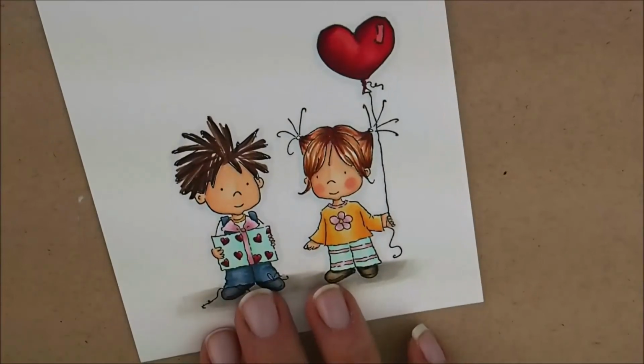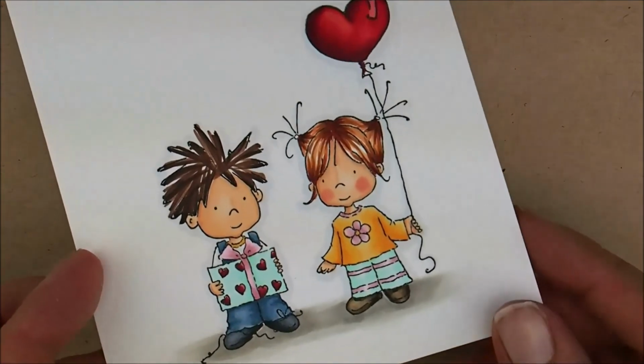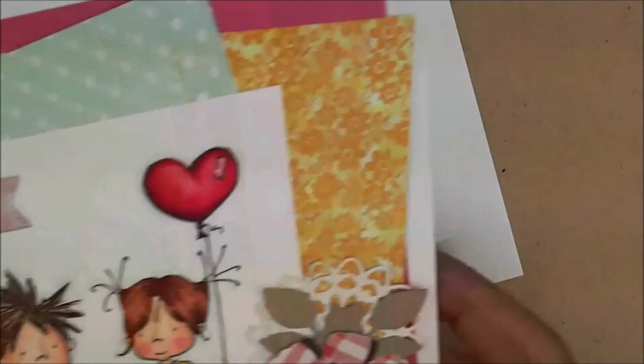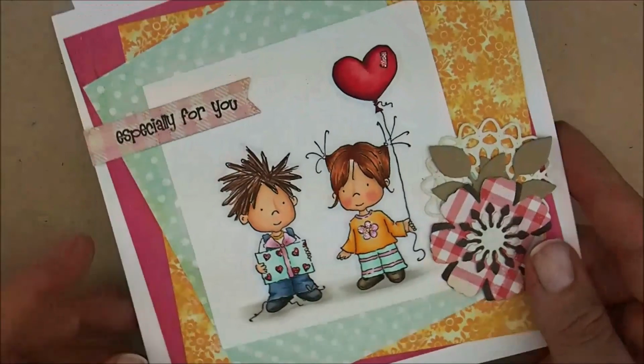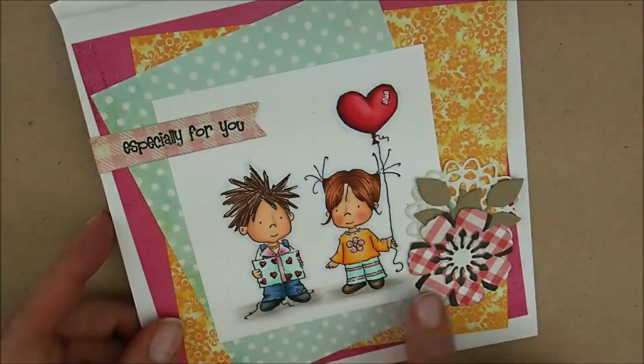Zoom out here. So there is our Millie and Milo all colored up, and they turned out cute. And again, here's the finished card. And this stamp set also comes with the sentiment, so that's always nice.